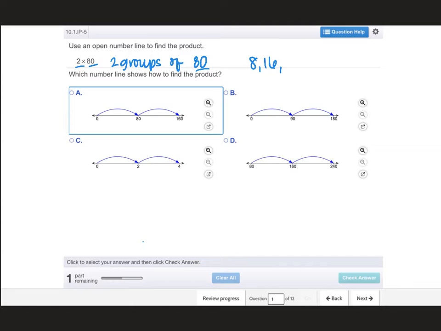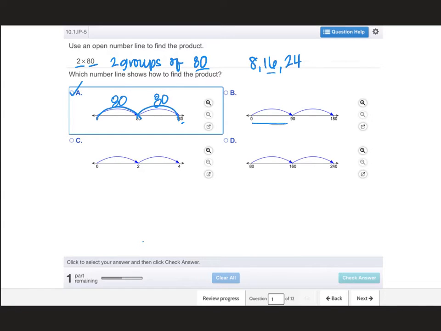So also, when I skip count, I know my multiples of 8 because I remember my count bys: 8, 16, 24, and so on. Okay? If I have 0 and 80, well, that's a group of 80. And from 80 to 160, if I look at my multiples, I know 8 times 2, or 2 groups of 8 or 8 groups of 2, is the same thing as 16. So if I add that 0, I get another group of 80. So I know that is a correct answer.